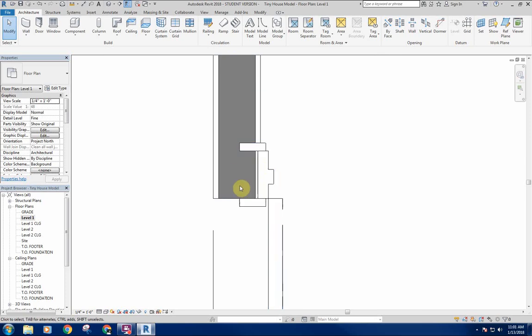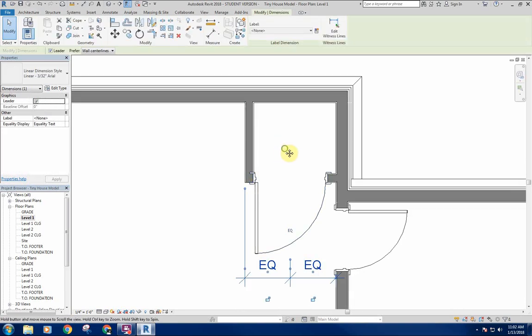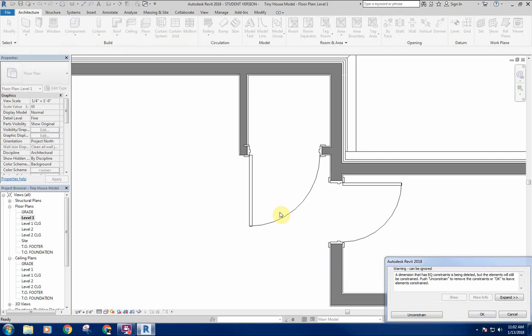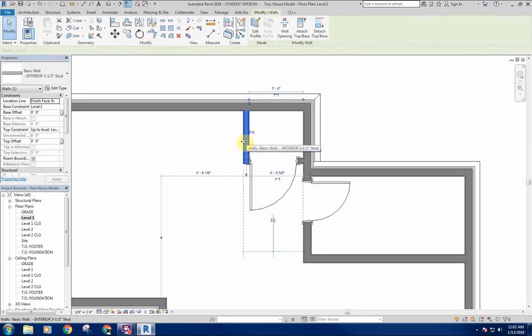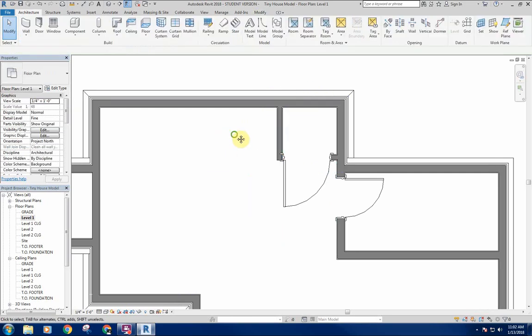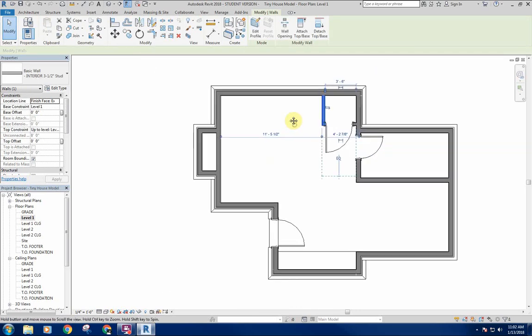Yeah, we might have a little bit of an issue with, we'll just end up running drywall along this wall and butting to the jamb there, but I'm not too concerned about what that looks like on the inside there. So now I can go ahead and get rid of that dimension, and it's going to say that I put in an equal dimension constraint on that door, and even though I delete that dimension string, it's going to keep that on there. I say, okay, that's fine. I want to keep it even, so I don't really need to worry about that. So 3.5 foot wide is what I have there. Overall width here, we're down to about 11 and a half, which should be just fine.